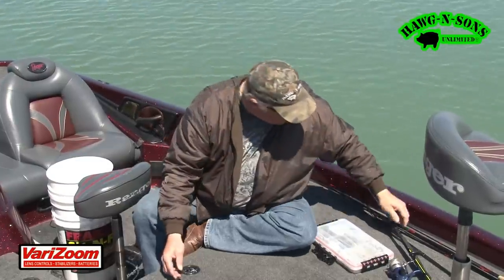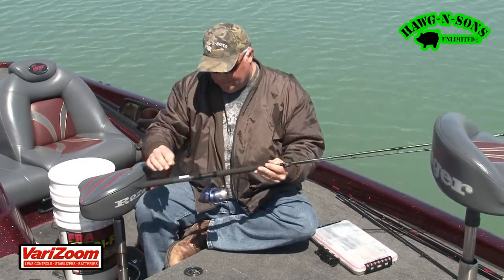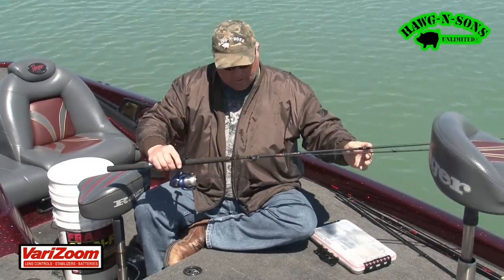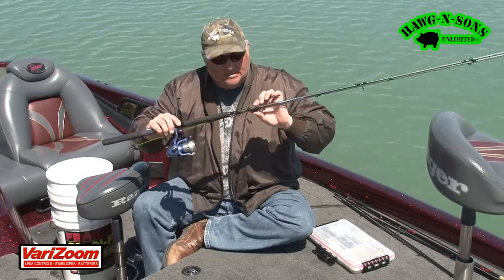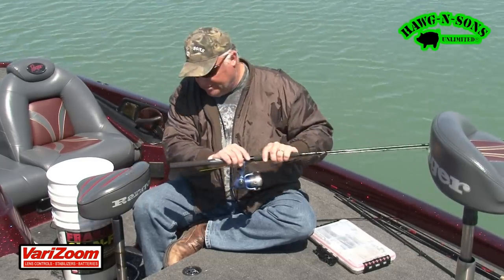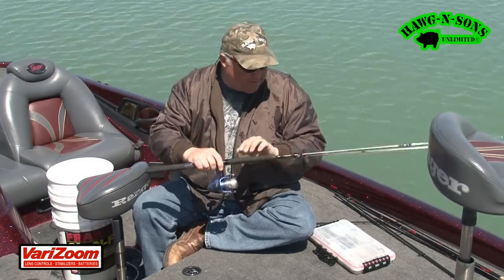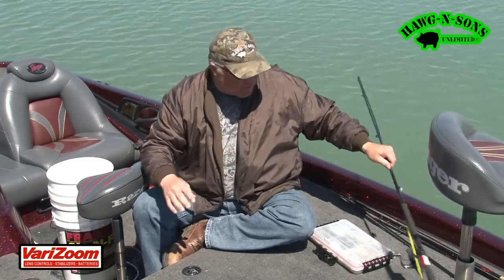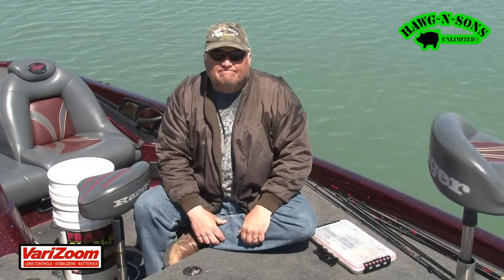Another little trick I'll show you. When you got your sinker and you got like your hook up here, the other hook's wedged in down here so your stuff's spread apart. Take your sinker, wrap it around your line. Take a piece of black duct tape, tape it to your rod. When you get done, you can even see where it's been on the rod. Tape it back down to the bottom of the rod. When you're done at the end of the day, tape it back up. Everything sets perfect, nothing gets in a mess. That's it.